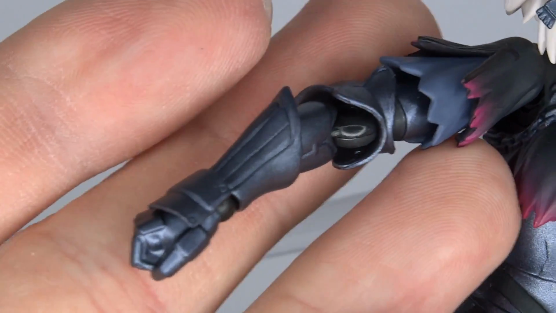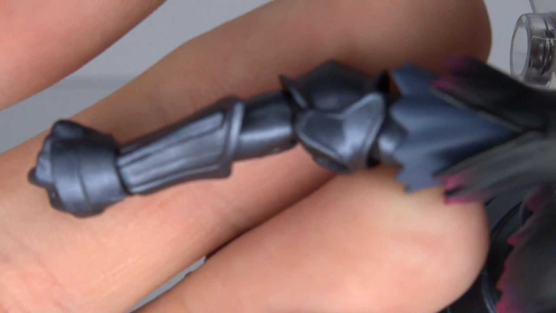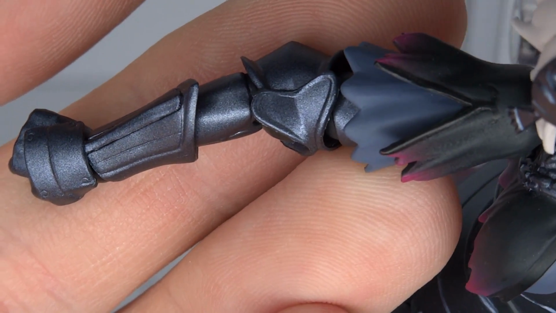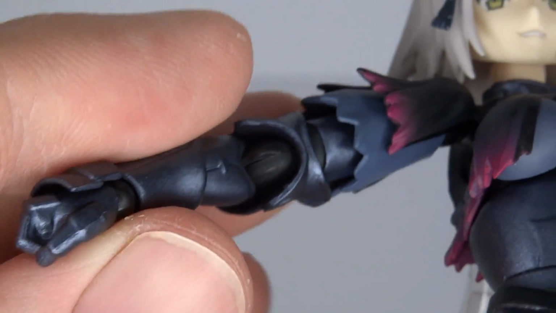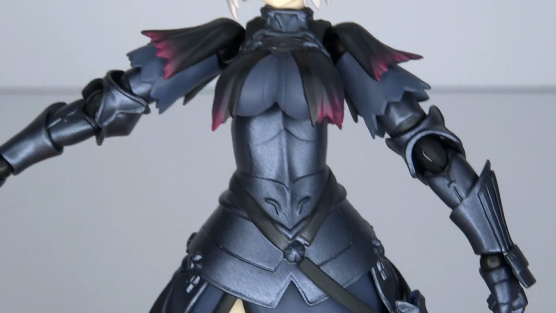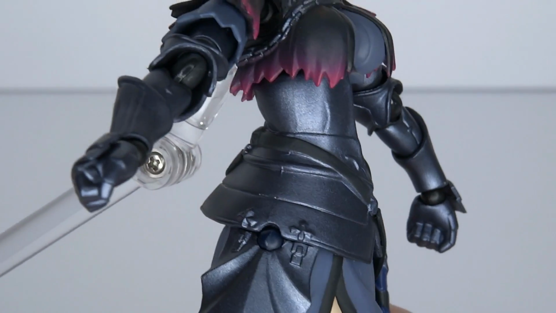And then we got the armor plates in the arms, more detail, paint job. I love the metallic on this. Because it's dark, but still shiny, the joints are sticking out a little bit because of that. But it's not really that much of an issue. Let's give you another overlook of the armor in the chest area.